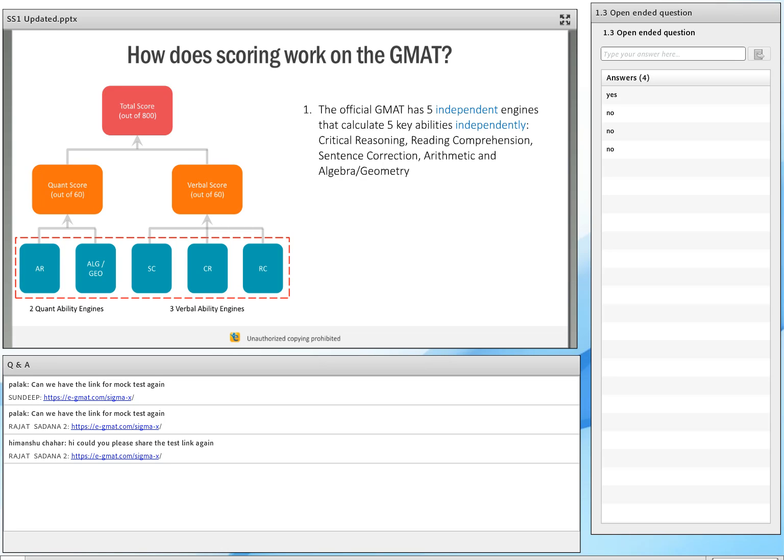Okay, so in the ESR, you spend $30 to get this ESR. After you pay $250 to take the GMAT, you actually get these 5 scores, so that you can really see how you did in SC, CR and RC, and arithmetic and algebra and geometry. When you combine the performance of these 5 abilities, you can get to your verbal score, you can get to your quant score with 99.5% accuracy.